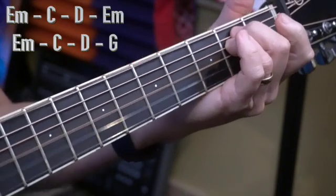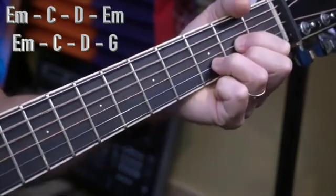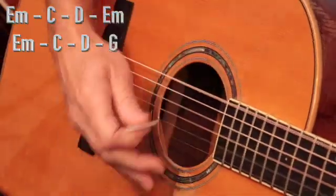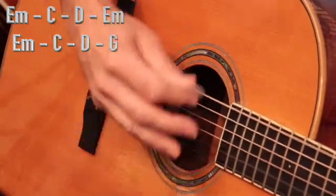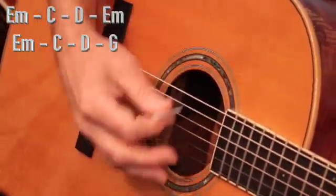And then we'll break it down further into some other little embellishments I might be doing on those chords. 1, 2, 3, including the intro. 1, 2, 3, 4, 5, 6. Repeat. 1, 2, 3, 4, 5, 6. Now go to the G and hold it.